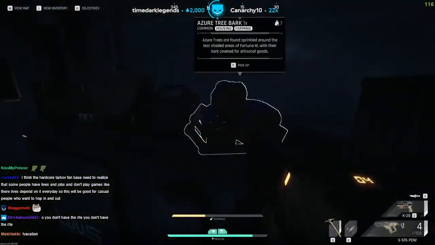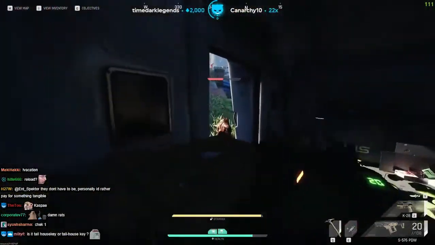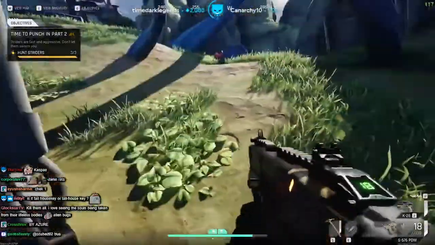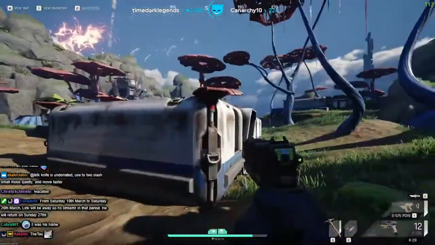Okay, what do we have here? Tree bark? Whoa! Holy shit. Alright, objective done. He didn't drop any loot, though. Pretty sure this gun uses the same ammo as my secondary.